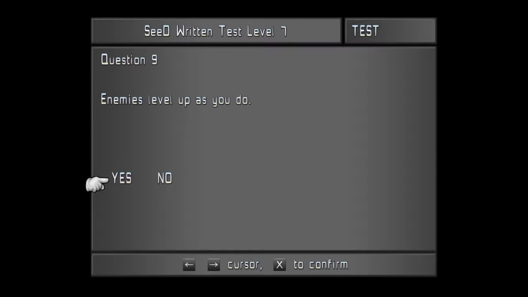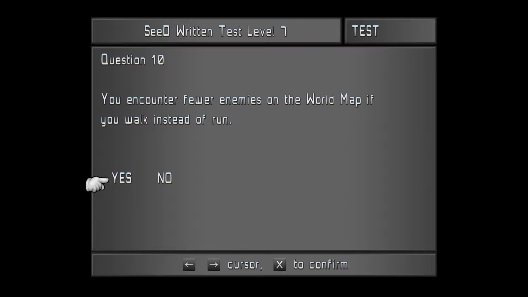Shouldn't there be any circumstance where enemies can be a little more overpowered, anywhere in the progression? You can encounter fewer enemies in the world map if you walk in. If you walk in, no, I wouldn't.